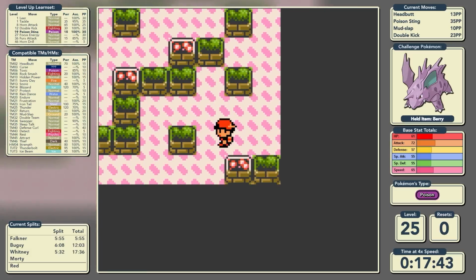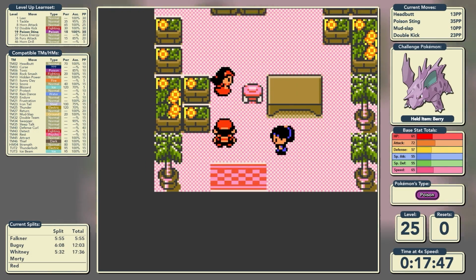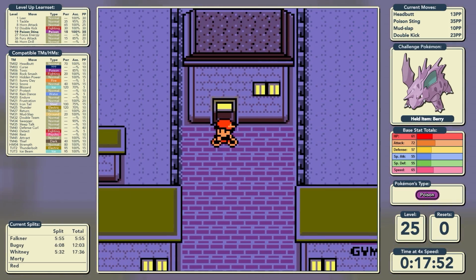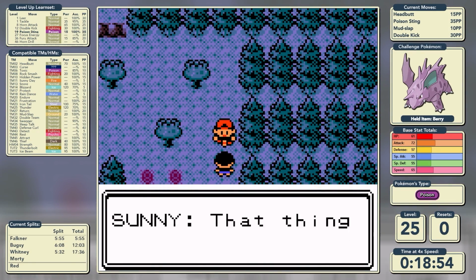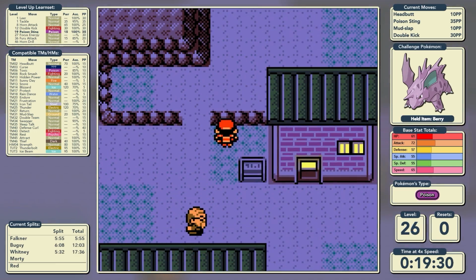Now that we've got that, we can head next door into the flower shop where Floria and her sister are waiting for us, and that means we can get rid of that pesky tree blocking the way between Ecruteak, Violet and Goldenrod. Before we enter Ecruteak City, we're going to pick up the magnets from Sunny of Sunday, and that's going to give us a delicious 10% boost to our electric type moves.